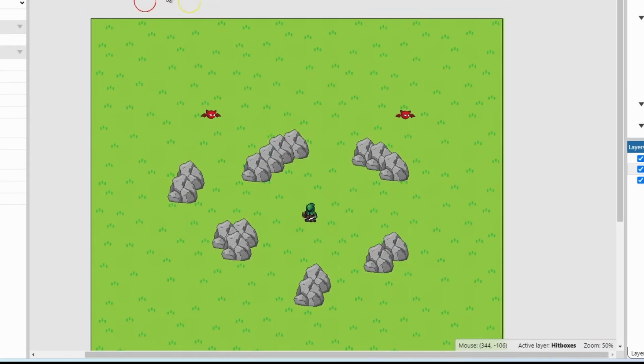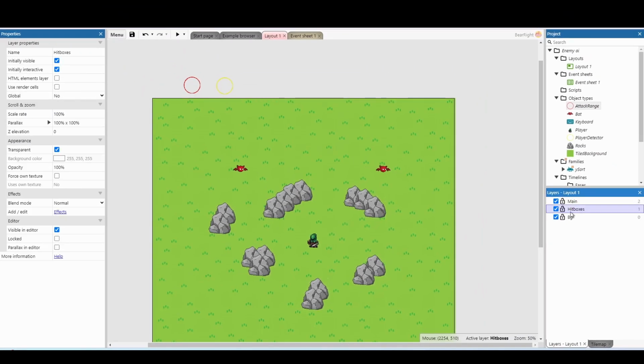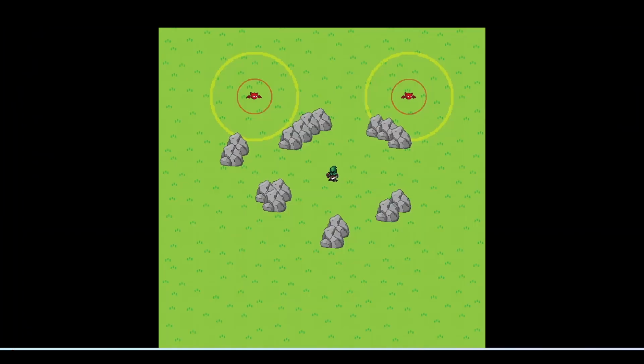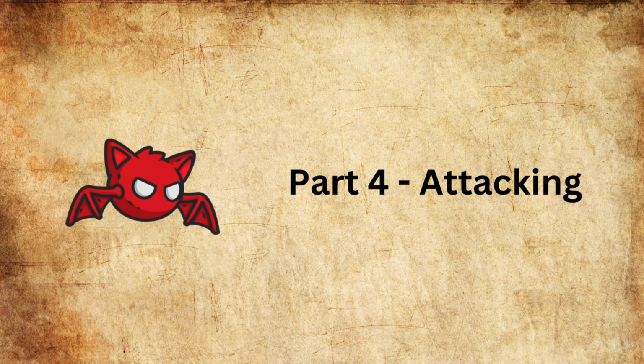Now you can also just drop the opacity of these. This is probably better to do on the layer itself, so I'm going to set the whole layer, let's have a look, opacity, down to 50%. And now if we run this, you can see we've just got little detectors of if I'm now in line of sight of the enemy, and the enemy will then chase me, and then if I'm in attack range, so I'll now be attacked. And this will just make your life a little bit easier when testing your code.